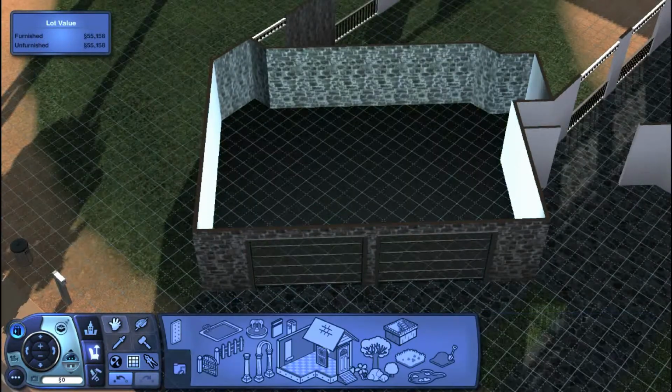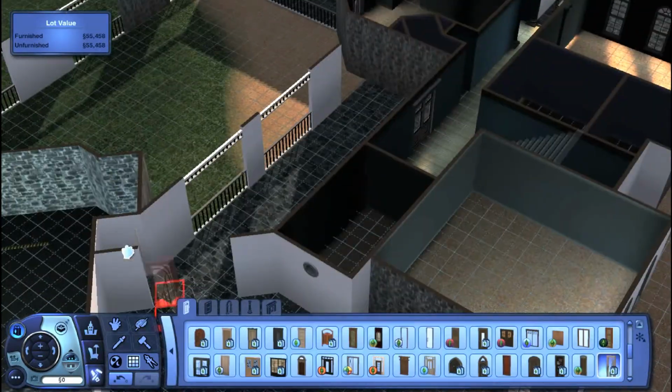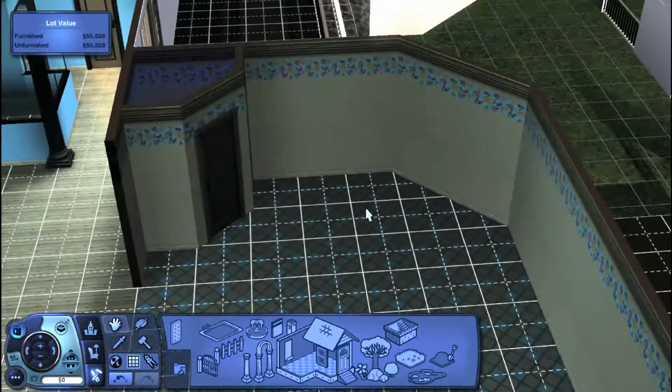I did put the rock wall inside of the garage, but the other walls are all white, so the other 3 walls in the garage are white, just to give that little accent as well, and to match the outside.